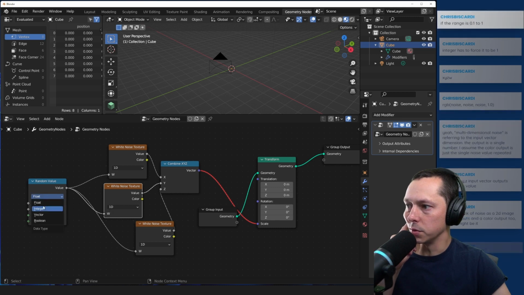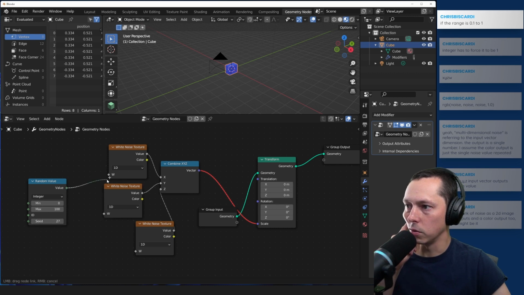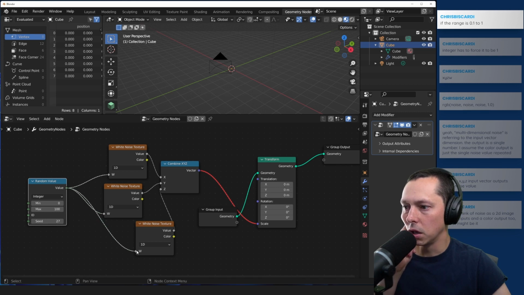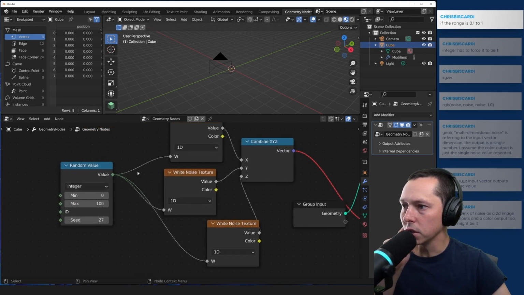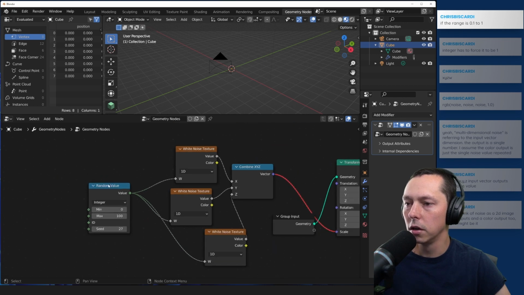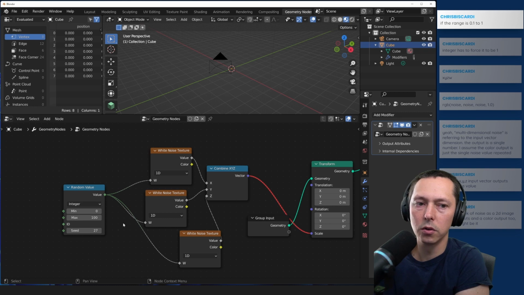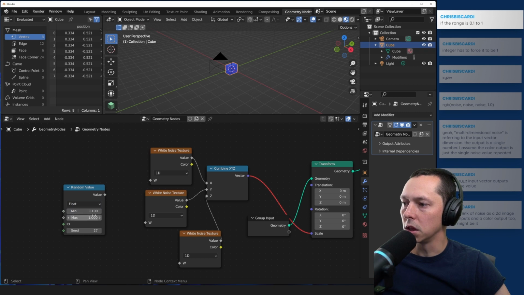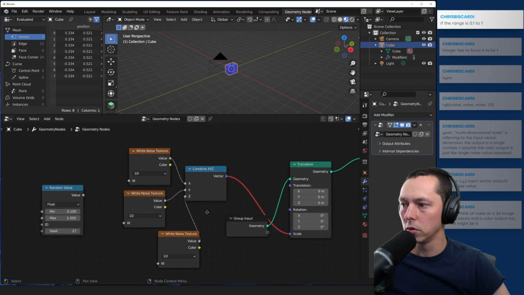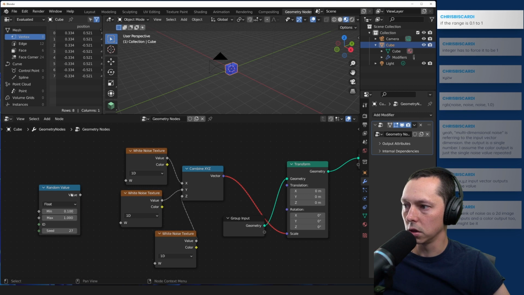Yeah, integer has to force it to be 1. Which is probably... It's odd that it doesn't... Oh, wait. Disconnected. I also don't know the dotted line. If you look at the lines, they start out green and then they turn gray. So that must be like a type conversion or something. So if the range is 0.1 to 1. Yeah. So I think we want float here, and I think this makes sense.